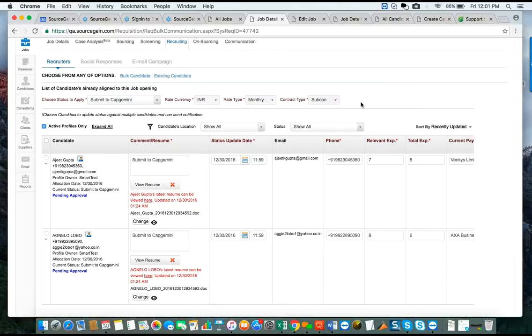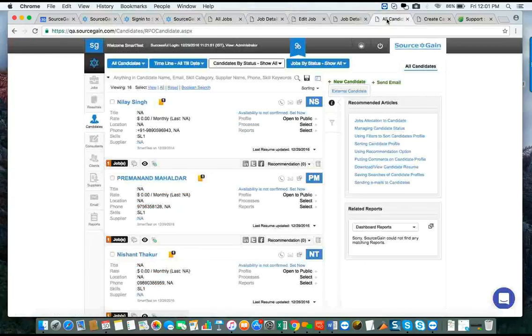Now, how can you create? If you click on this candidate option, which is given on the left, clicking on this link will open this page where all your existing candidates are.